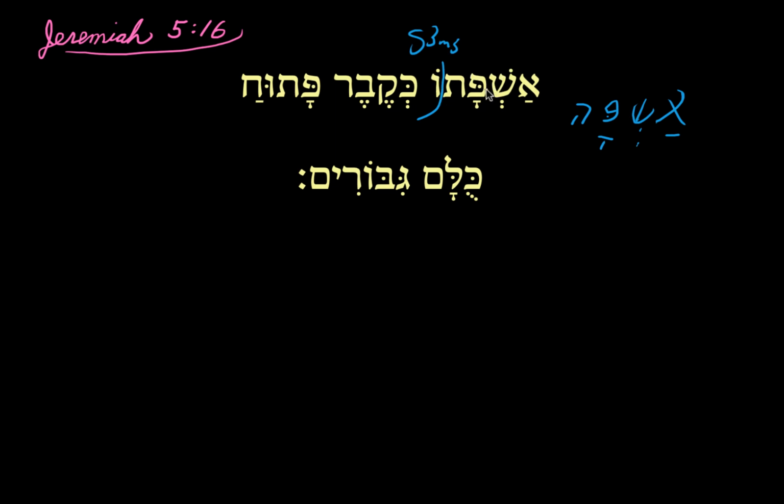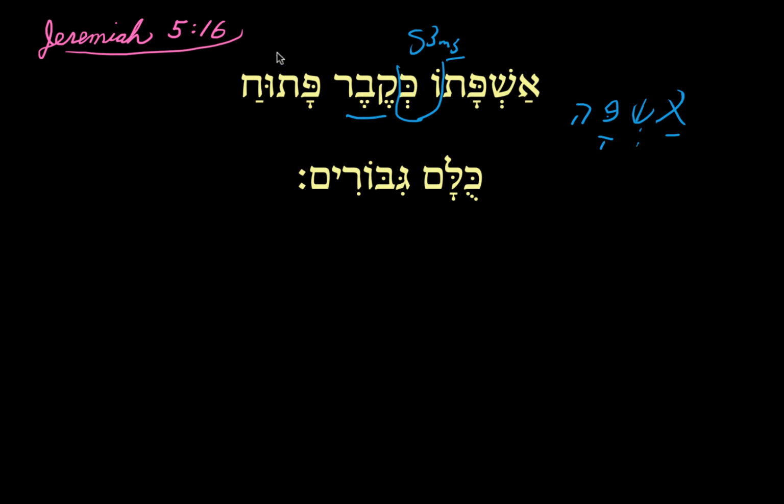Now his, referring to each one of the Babylonian soldiers. So even though we're using it as a singular here with this suffix, you're going to see that most translations will translate it as a plural: their quivers, because it's referring to each of the Babylonian soldiers. But the text actually says his quiver. We have to supply a verb, is or will be, and then ke, like. That's a little preposition making a comparison. Like kever, and kever is a noun which means grave or sepulcher.